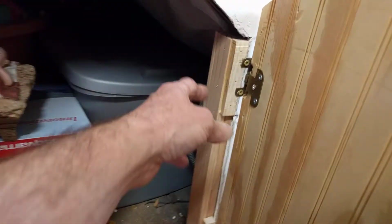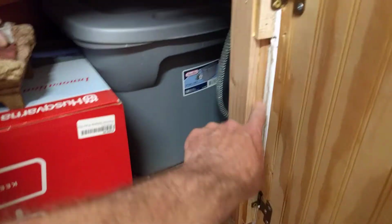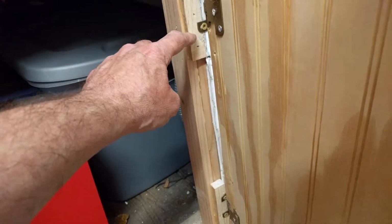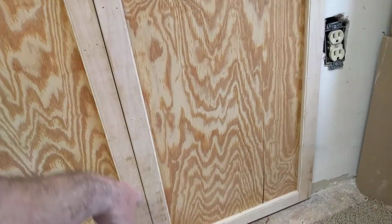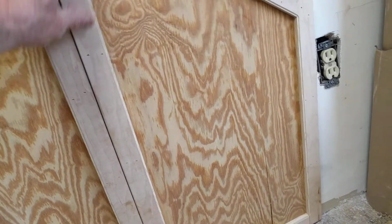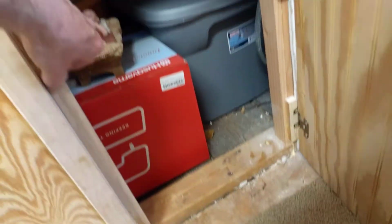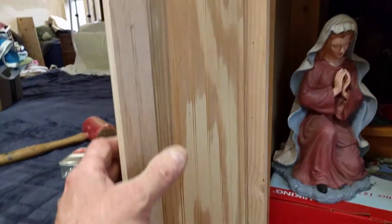I had to put a piece here on this 2x4 to bring this out. I needed a little more meat, and then I had to make these shims here, so that both of these were speaking the same language so that they could close evenly. So each side is custom. It's a little bit different. So I think that's about it. When you talk about a thing, it goes a lot faster than when you're making it.